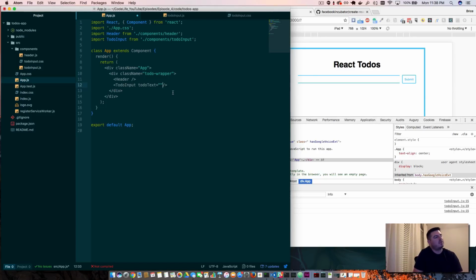And then we probably need the function to actually add the to-do. Come up to this app here. So we'll say addToDo equals this.addToDo. Perfect. I think that'll work.